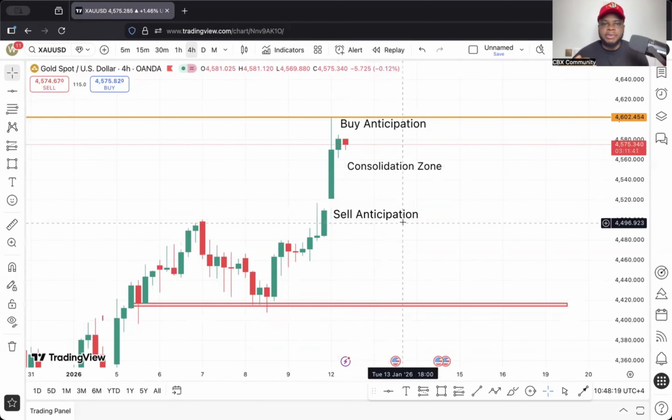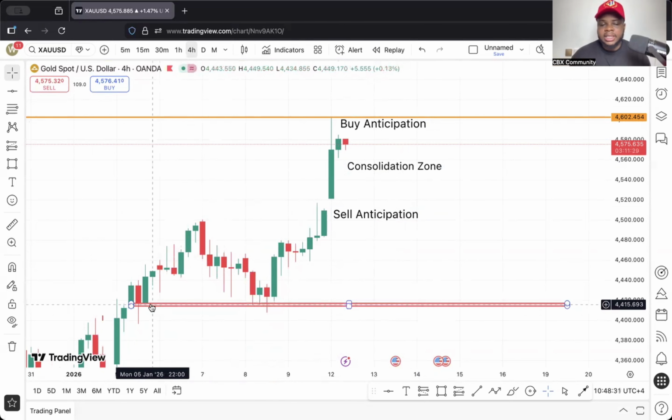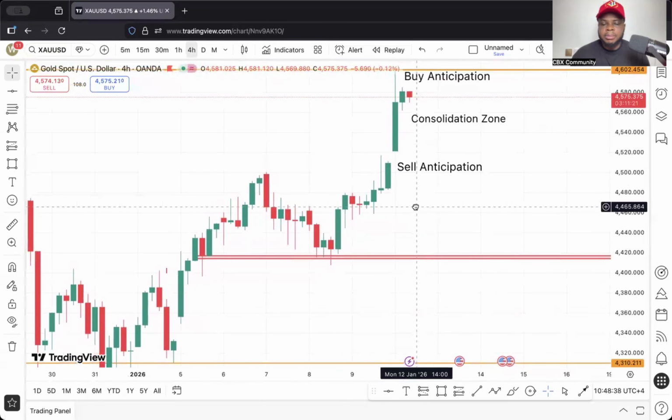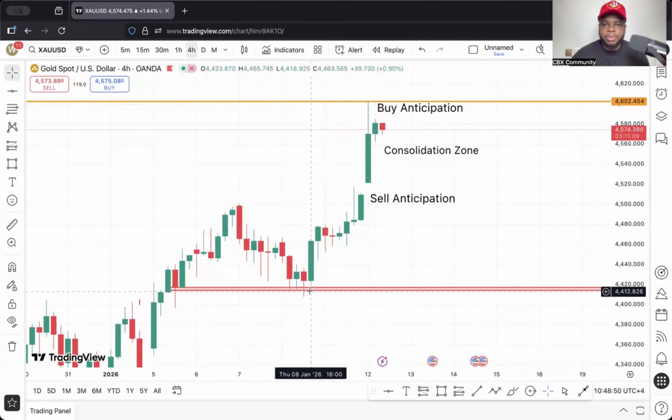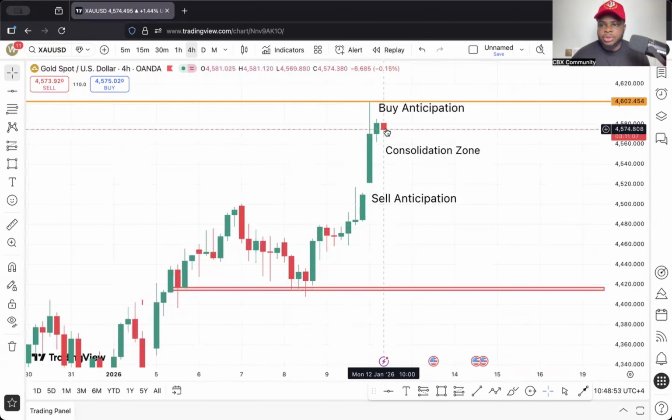But looking at the condition of the market structure, we don't need to identify our support and our resistance. I decided to identify this zone as a resistance zone just for us to have an idea that this is our support zone. Sorry, not resistance. This zone is being considered as our support zone. But I'm going to identify my support zone and my resistance zone using the H1 and the 30 minutes just for us to have an idea, because we are kind of considering this zone from this support zone maybe down if this candle should close with a bearish candle.